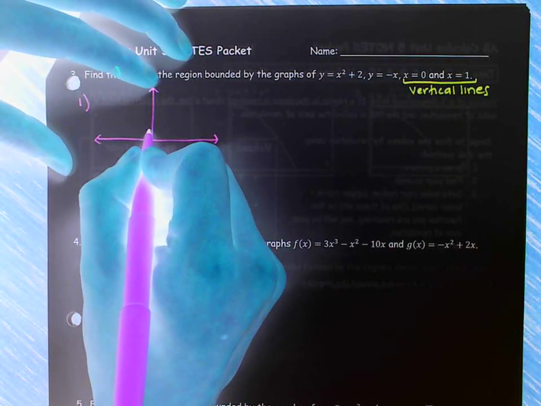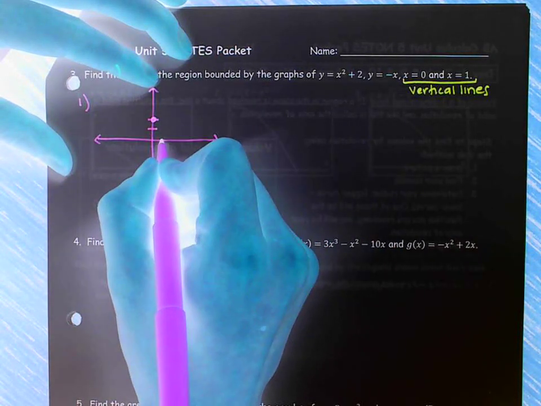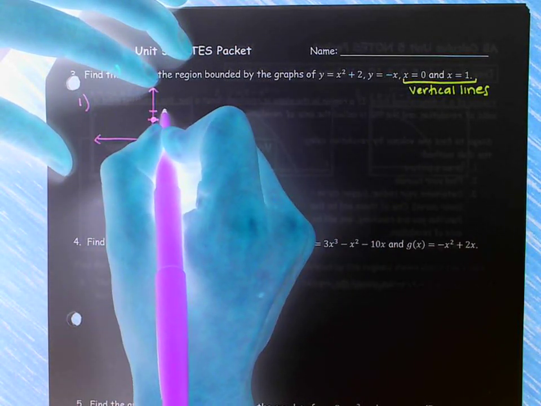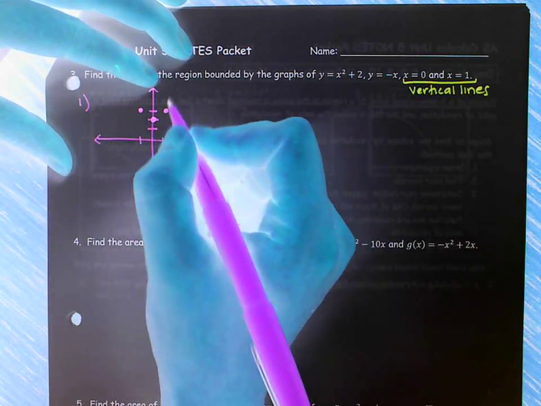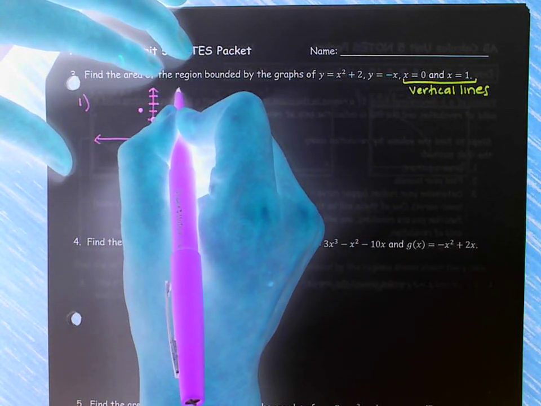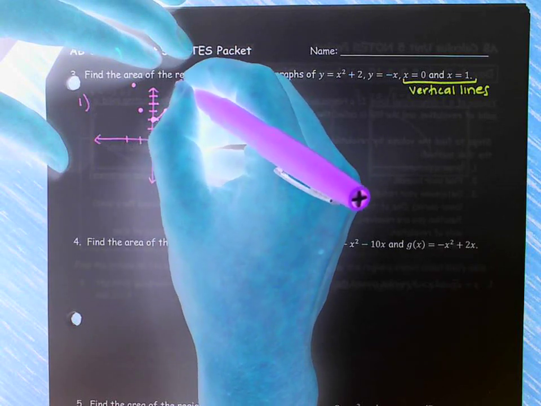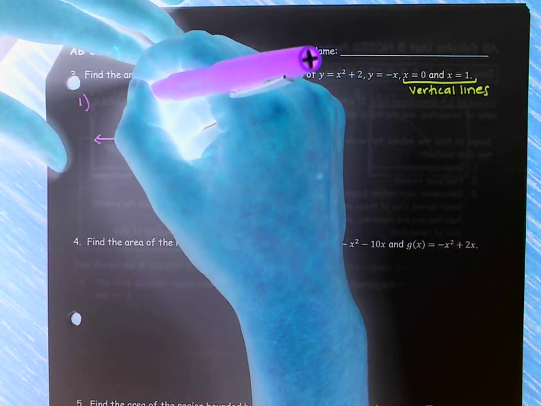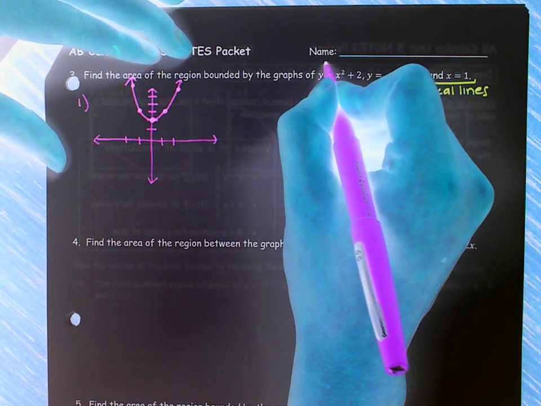So I'm going to go 1, 2. That's going to be the vertex of my parabola. When I go over 1, I'm going to go up 1. When I go backwards 1, I'm going to go up 1. And then if I were to go over a second one, I'd actually go up 4 from here. So 1, 2, 3, it's just going to be right up there. Same thing, if I go backwards 2, I'm going to go up to that point too. So here's my parabola. So that's y equals, I'll call this f of x for now.